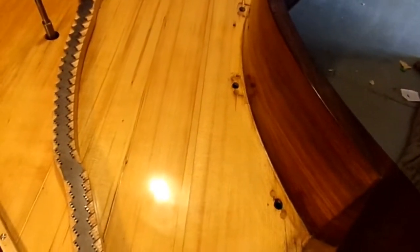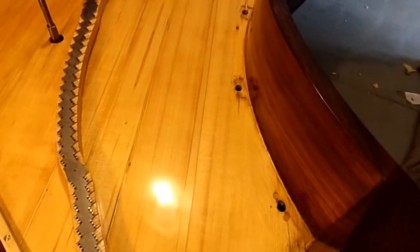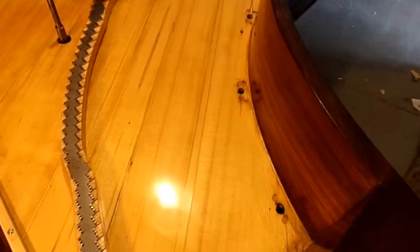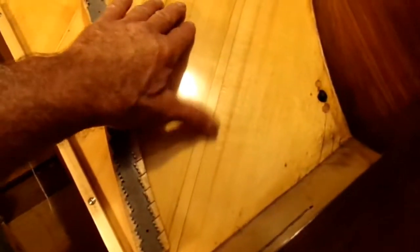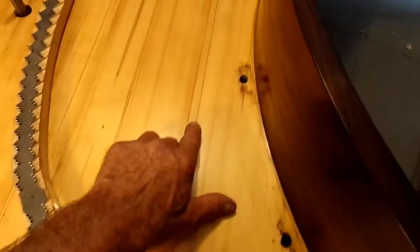Now this board was very sad. Somebody went at it with I don't know what, horrible tools. They damaged the ribs below, and they must have had about 90 shims in this. They had shims on top of shims, and here's a board we had to put in here. All the way down. That's a long board. It's difficult to get those.